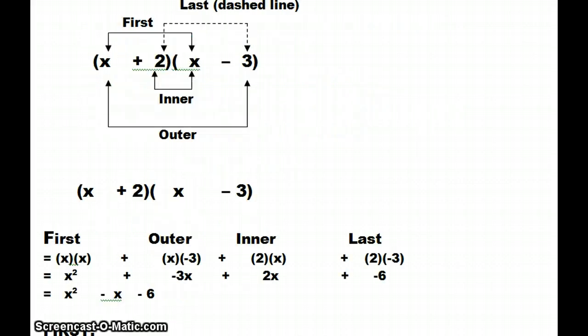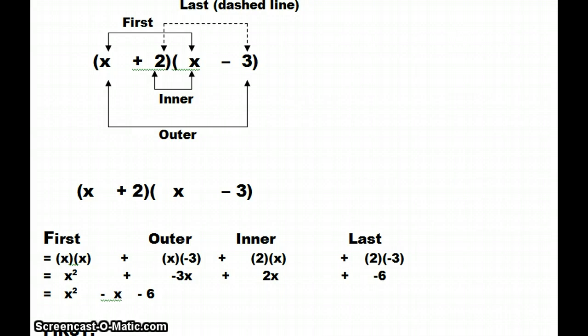So here we see it. We've got our two first terms, our two outside terms, our inner terms, and our last terms. Now what we have is x to the second, which doesn't match anything else, but we have negative 3x and we have a positive 2x. Those two are like terms because if you cover up the negative 3 and the 2, they look identical. So we add those together and get minus 1x or minus x, and then negative 6 doesn't match up with anything. So our answer to this problem would be x to the second minus x minus 6.